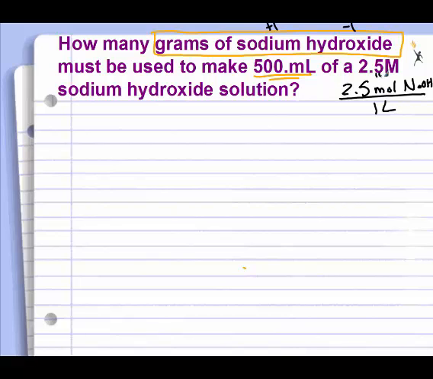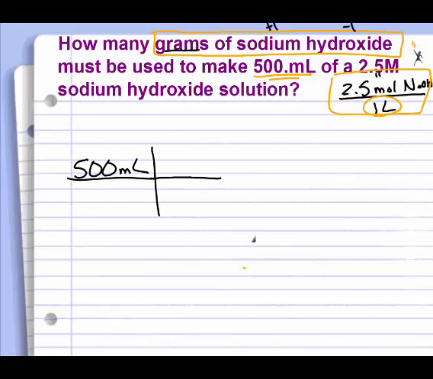So we're going to set these up using dimensional analysis like we've been using all year. So we're going to start with the number 500 milliliters. I'm trying to get my answer in just 1 unit, which is grams, so I'm only going to start with the 500 milliliters. This molarity is a conversion factor. I'm going to have to get my milliliters to liters. So milliliters to liters, and there's 1,000 milliliters in a liter. My milliliters cancel. I know liters have to go on the bottom.